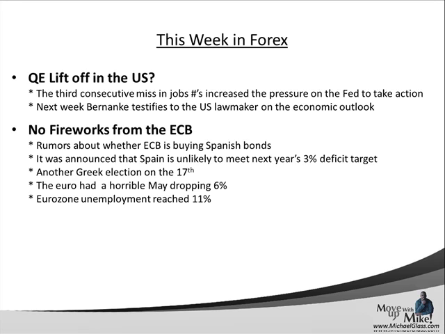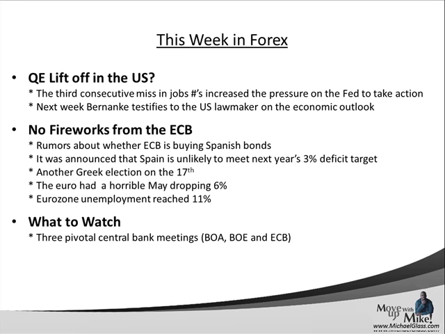Similarly, we have the continued deterioration of the Eurozone. Last week, we heard rumors about whether or not the European Central Bank was buying Spanish bonds. It was announced that Spain is unlikely to meet its fiscal target of 3%. There's yet another Greek election on the 17th, and there's some type of blackout. And for the month of May, we saw the euro drop 6%, and the unemployment in the Eurozone is 11%. So the question is, are they going to start easing? We're starting to see even Germany, which has been against all of the spending and creating of money, starting to loosen up its rhetoric.